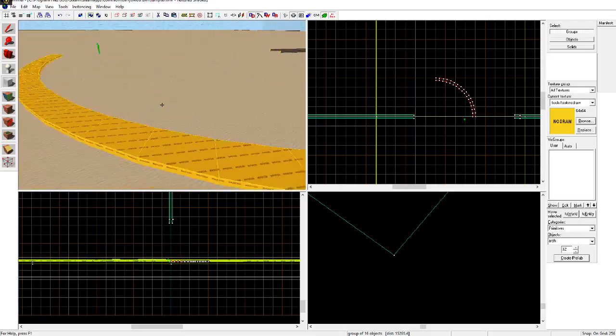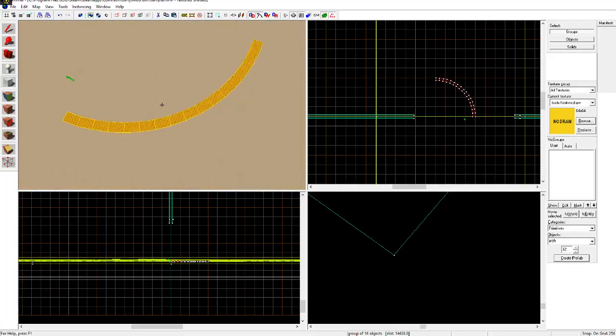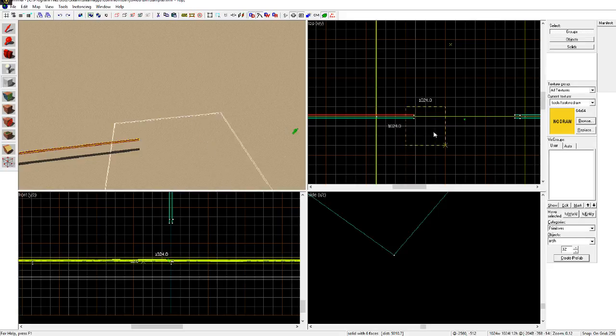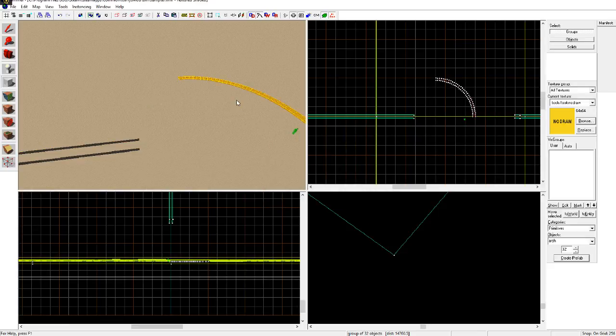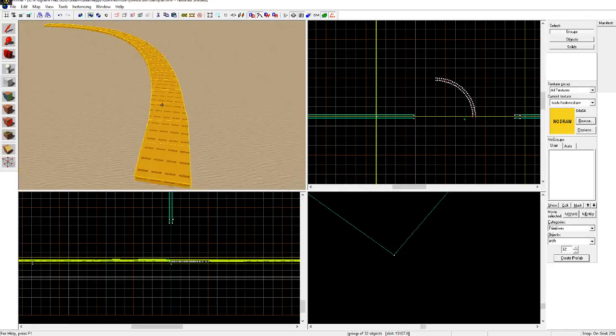Well, I put it to 16. This looks okay. Don't get me wrong. This arc looks perfectly fine. But now let's go to 32 and let's see what it complains about. We'll set the arc to 32. Yes, that's what we want. Hit enter. 32 for both. 90. And that's what we were looking for.